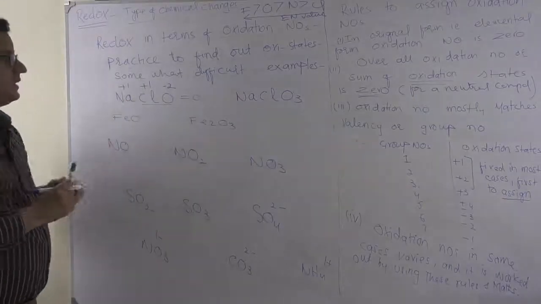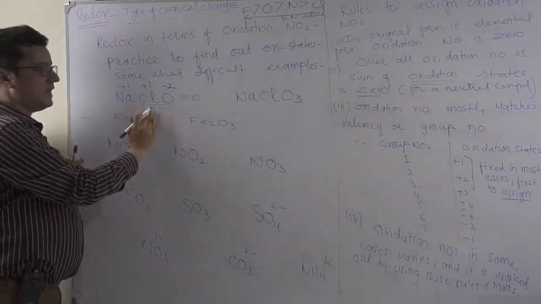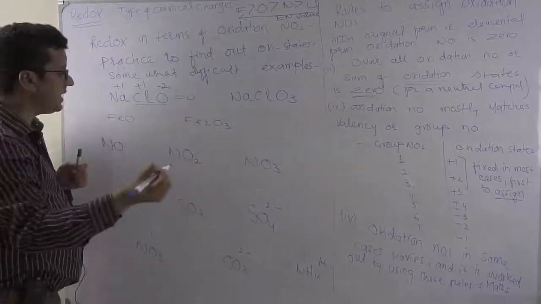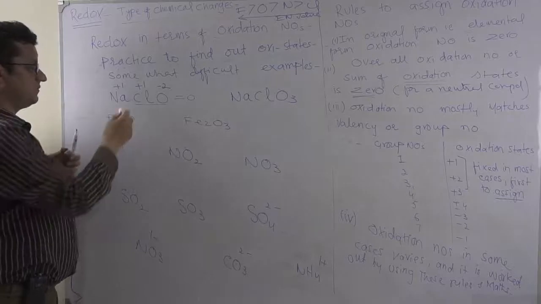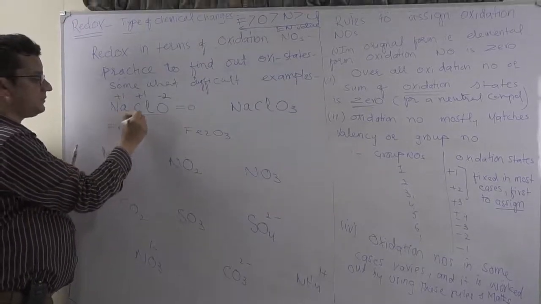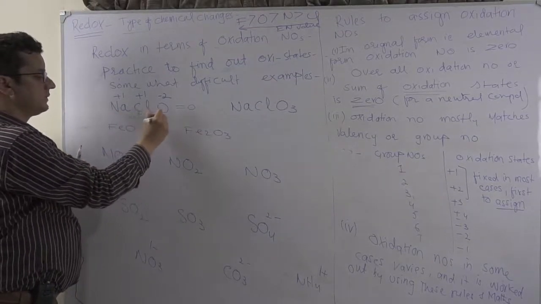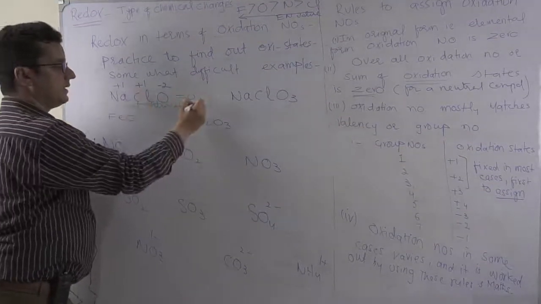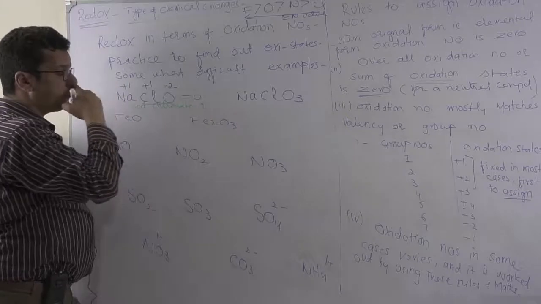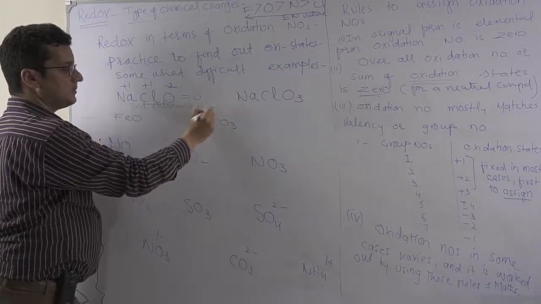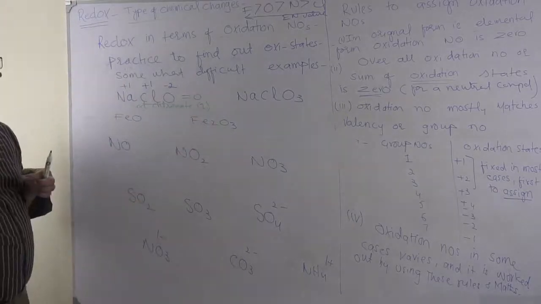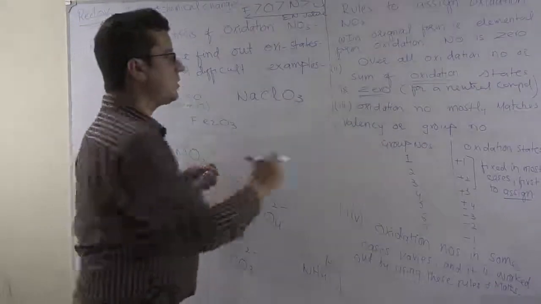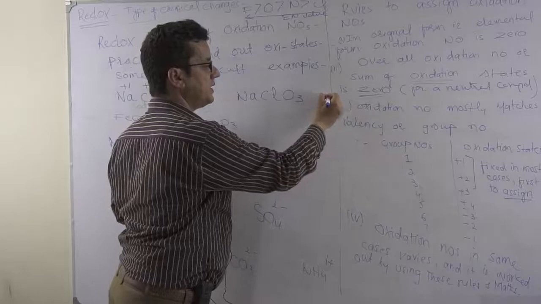Okay, so this compound can have a systematic name, and the systematic name depends on the element whose oxidation number has changed. Like this, we can call it sodium chlorate(I). We write sodium chlorate(I) because the oxidation number of chlorine is not genuine. Genuine should be -1. It is +1 here. And check out this sodium chlorate. Overall oxidation number is 0.